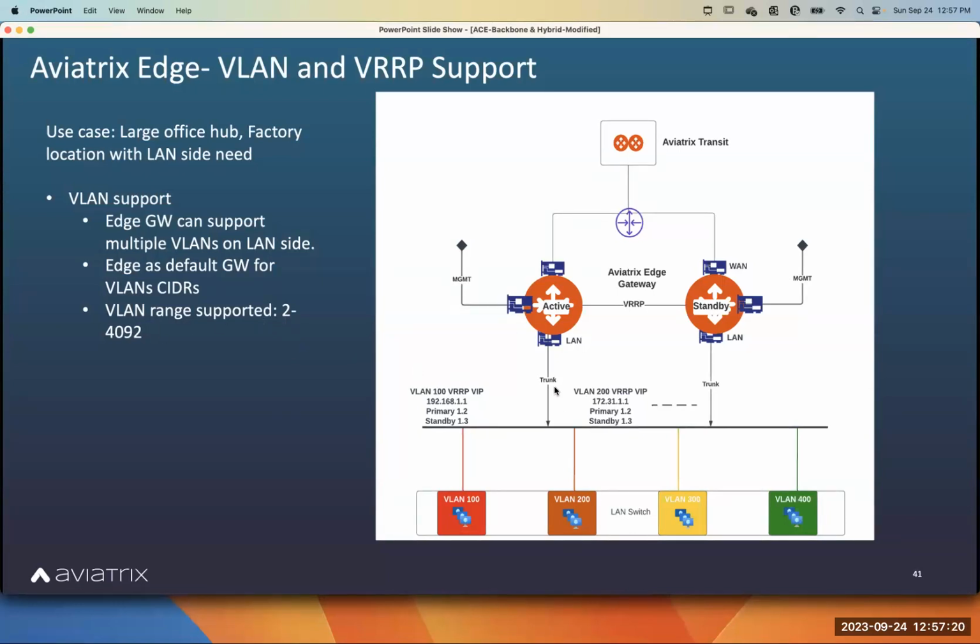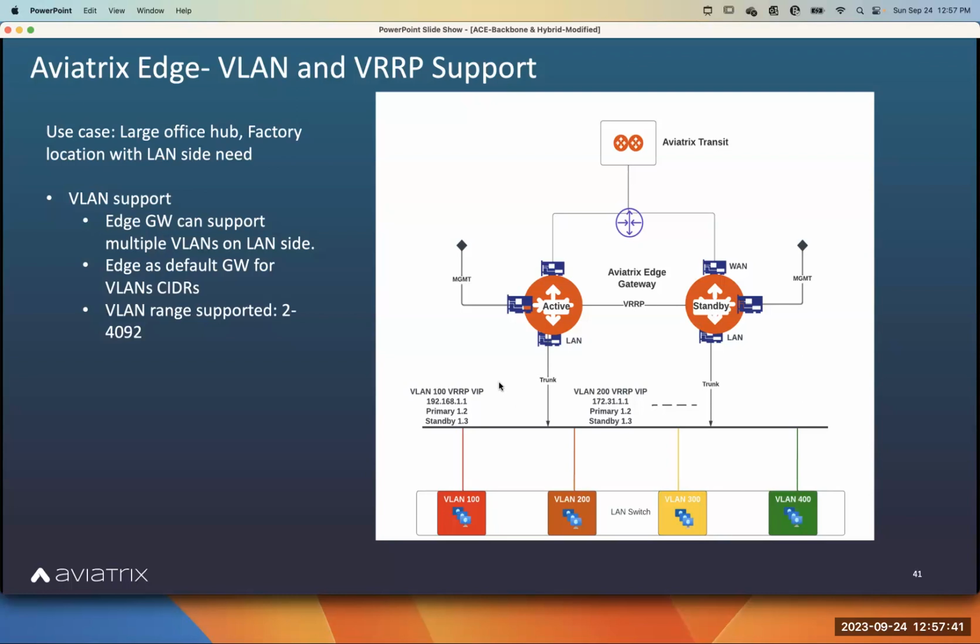We can run VRRP if you are running in active standby mode. If you have deployed your Aviatrix Edge in a redundant high availability fashion, then yes, you can run VRRP. With VRRP, we are always running in active standby mode.